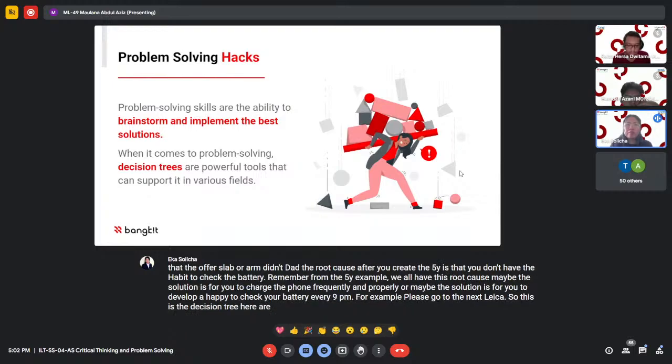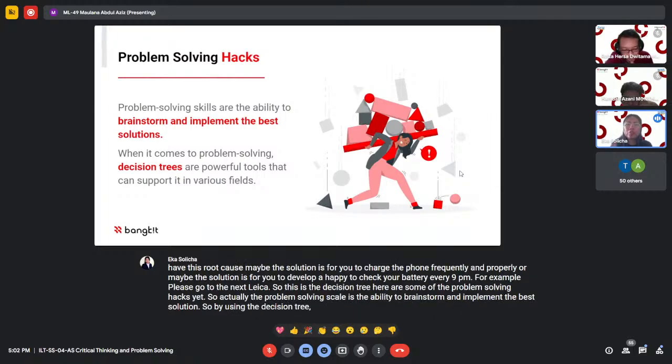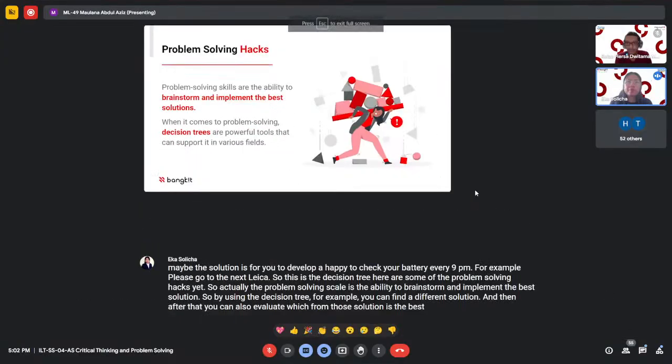Here are some problem solving hacks, teman-teman, yang bisa teman-teman terapkan. So actually the problem solving skill is the ability to brainstorm and implement the best solution. So by using the decision tree, for example, you can find a different solution, and then after that you can also evaluate which of those solutions is the best and becomes the priority.